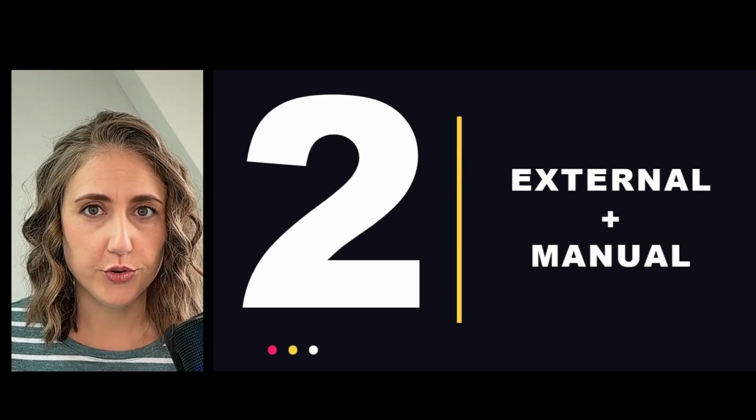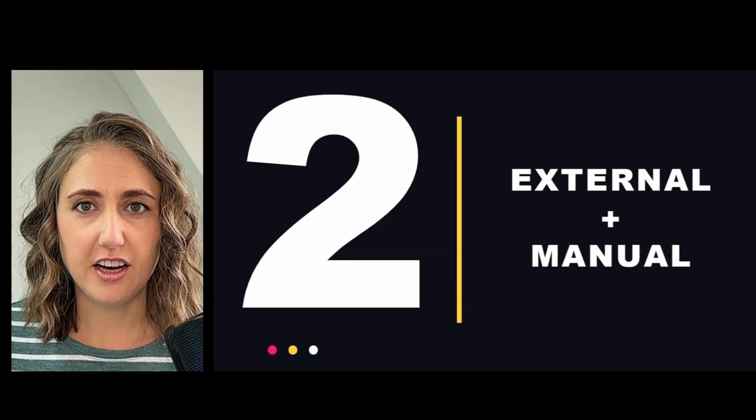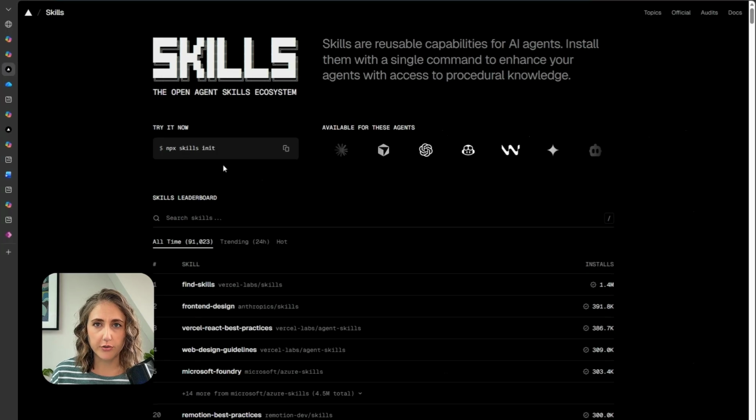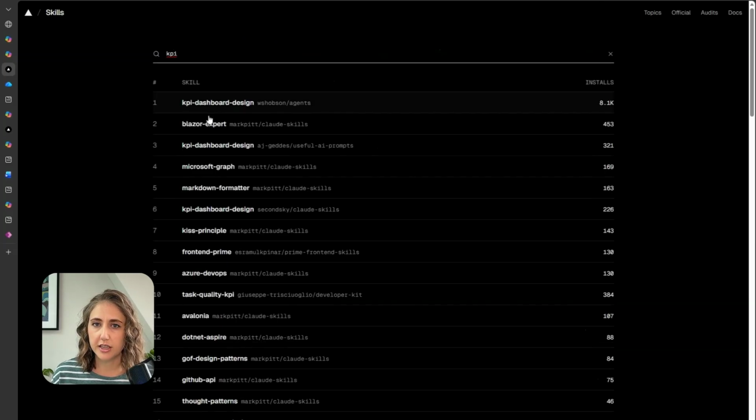The next way I want to show you to use skills is to use external sources. And I am going to get this from a skill library. So I really like this one, skills.sh. It has thousands of curated skills that link to GitHub. And for example, one that I thought we could use here is a KPI dashboard. So instead of explicitly saying to the dashboard which KPIs it should use, I would just give it this KPI design skill, and it will be able to create dashboards much better than me and be able to tell me which KPIs might be important for my executive.